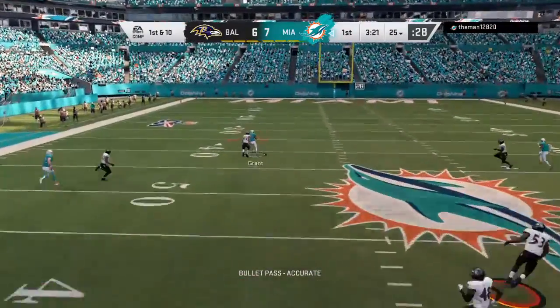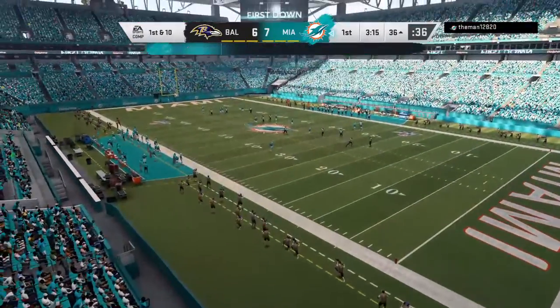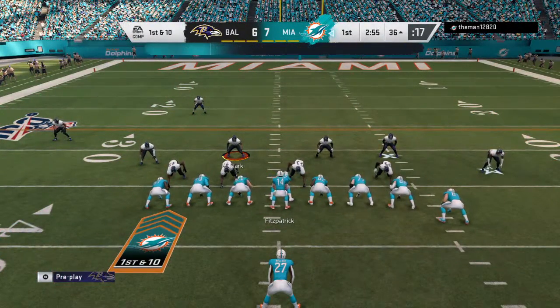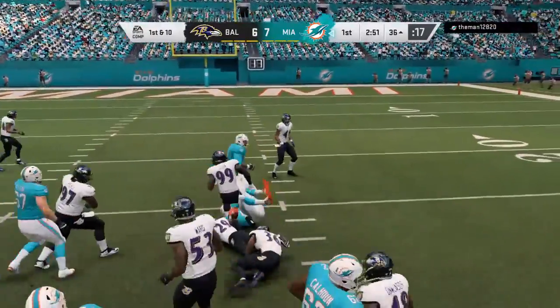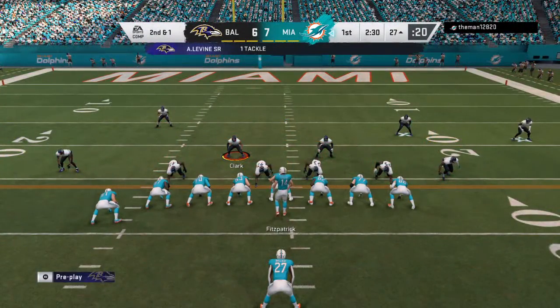He's going to wind up and air it out. And got his man complete. 39 yards there, a big one. Press coverage on the outside, and for defenders, that's the ultimate risk-reward. If you take the risk, can you reward yourself by keeping them on the line of scrimmage? But no, not on that one. Got the step on him. Now it's just a matter of laying the ball out there for him to go get it. 9 yards is the pickup there, and they'll have a 2nd and 1.